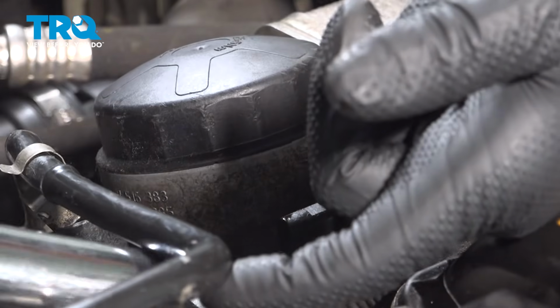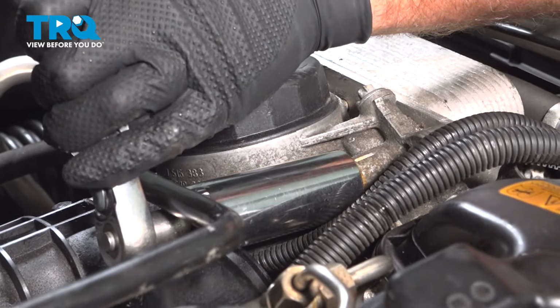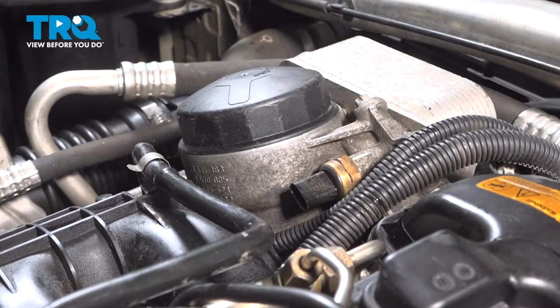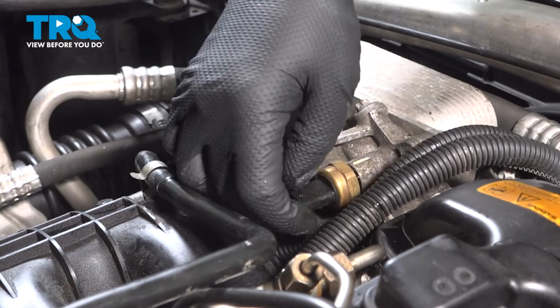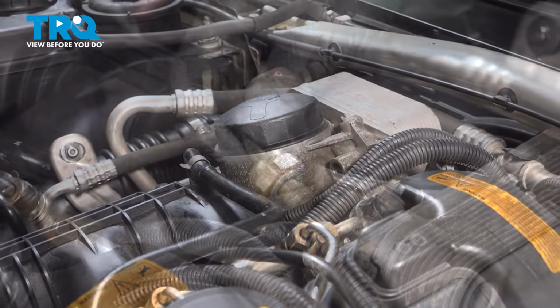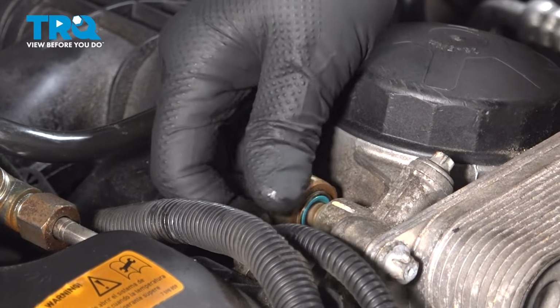Now using a 24mm socket, you'll loosen up the switch. And you can take this out by hand once you break it free. There it is. And take the switch and get it threaded in.